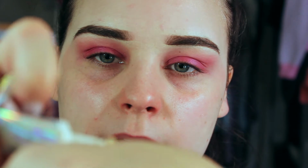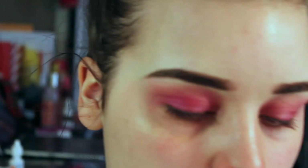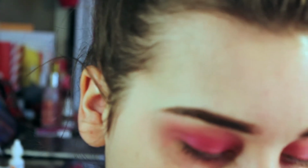I'm just going to squeeze a little bit on my hand here. And then I'm just going to apply it like this on my lid, all over it. If it gets in your lashes, don't worry, because we can fix that later once we put our lashes on. So anyways, you put this all over the lid. I'm going to do one eye at a time so it doesn't dry. So you just open it. And then you just kind of dab the glitter on the lid how you're wanting it.